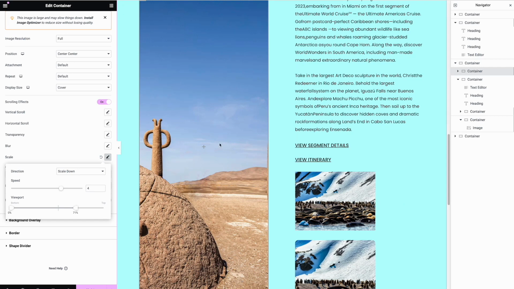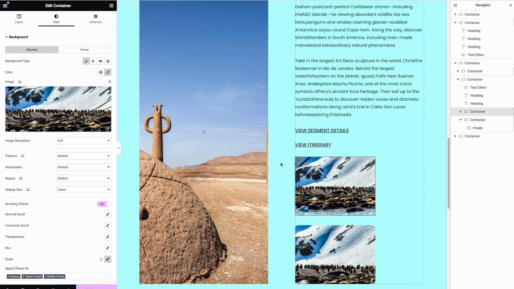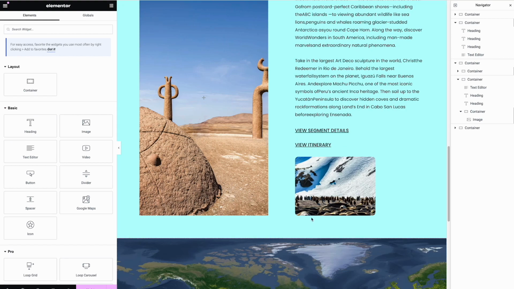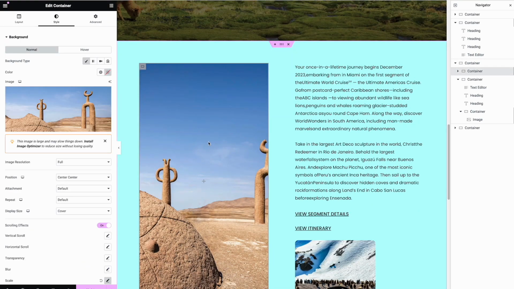I don't like how this is skinny, but I'll show you how to make it fatter. So then on the penguin one, I've been showing you how to do background images on containers. That's what this one is, right? I'm going to throw that out because we already have two examples of that, right? So this is a container and it's got a background image.